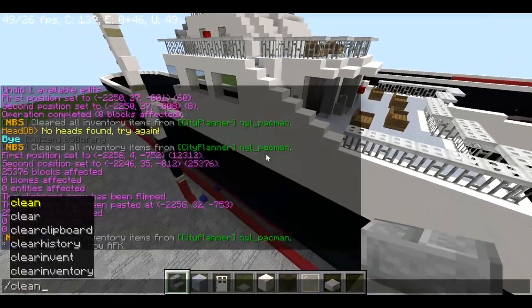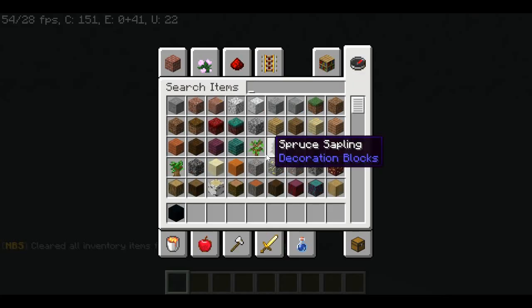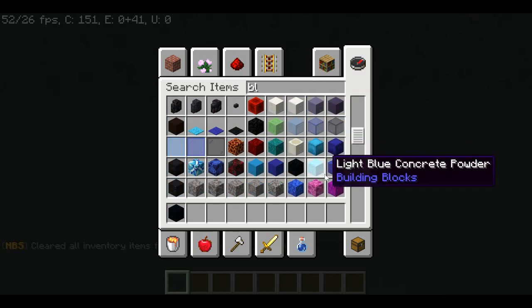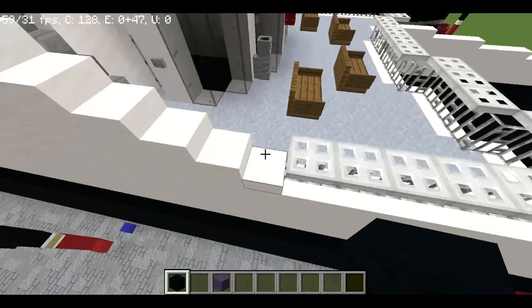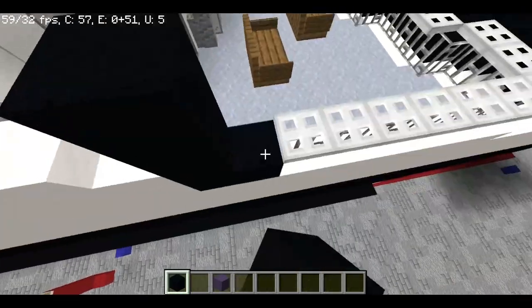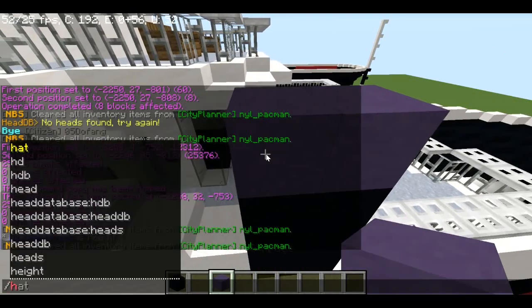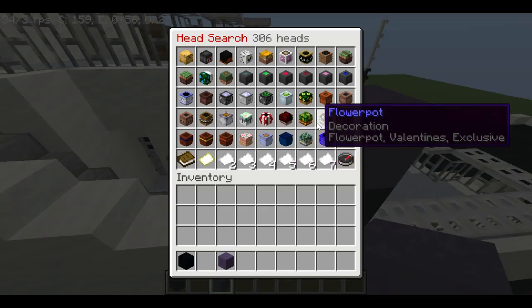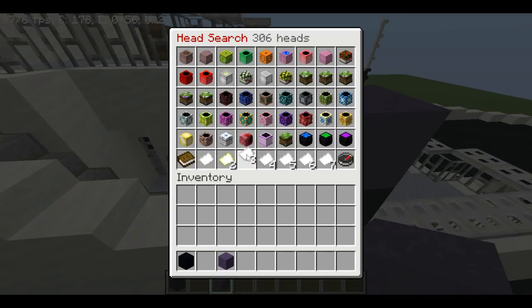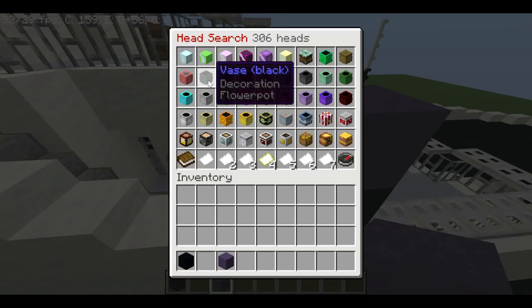So for the funnel, I will do black and blue, why not? Blue terracotta. So I'll just make the funnel right here. Three blocks up. These sets of blocks. Heads. Then pot. Then take the grey pot here. If I find it. Yes. No, the vase I mean.